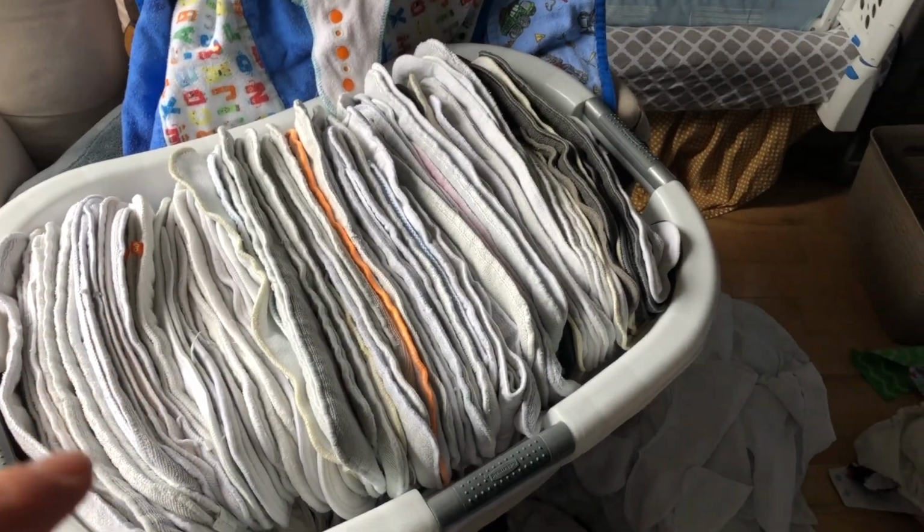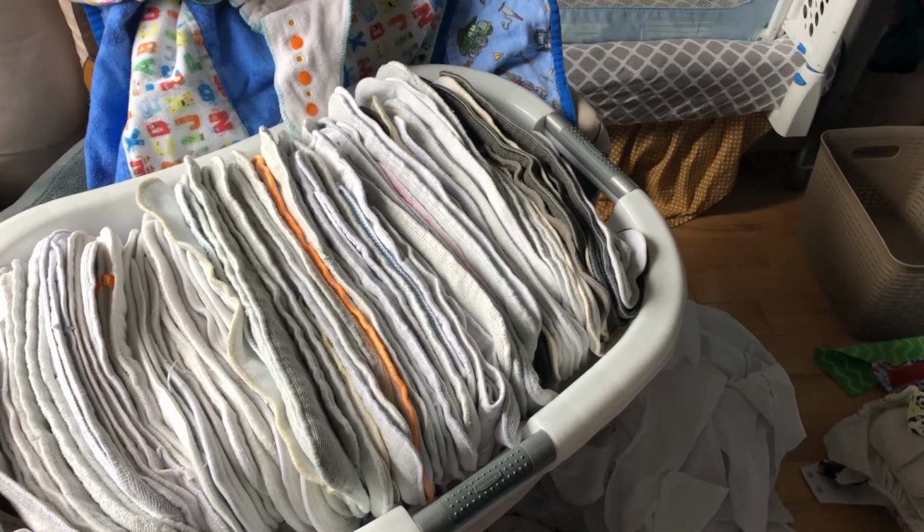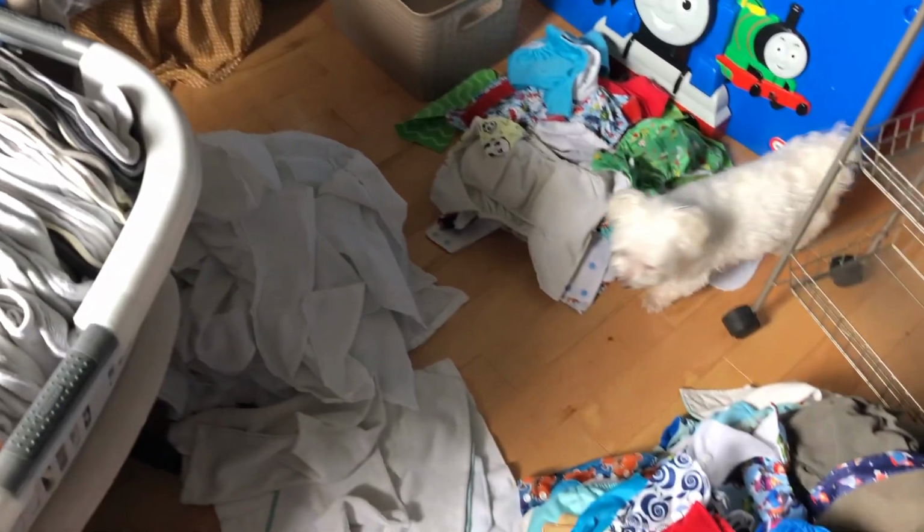So I'm going to start by getting all of the inserts in there. Jeff is vacuuming in the background, and I'm going to try to get all of this in the one bathtub, but I think it's going to take 2 rounds.